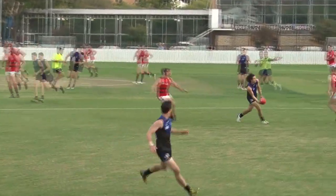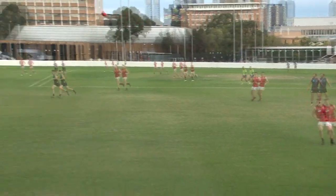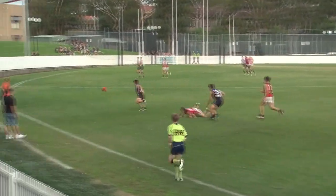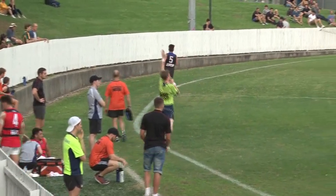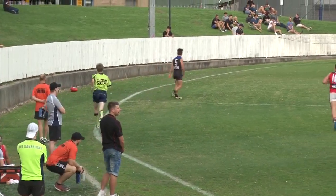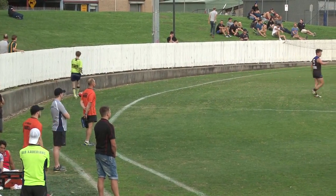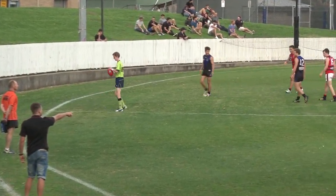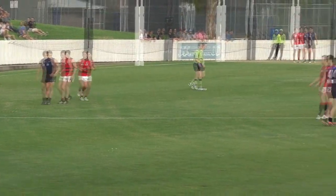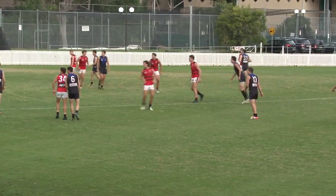Kicks it towards the centre where it's marked by Curnow, then tried to offload it to Flight, but Curnow was there to mop it up. Onto the left boot, kicks it towards left half forward. Dornoff's at the back, but the boundary line's going to beat him as the ball races away from the little man, and it'll be thrown in on the 45-metre arc at left half forward for Uni Blacks. Got their confidence up, playing good footy. Going 7 minutes for the Clyde Hotel Carlton, and our good friends at William Buck, the throw-in.